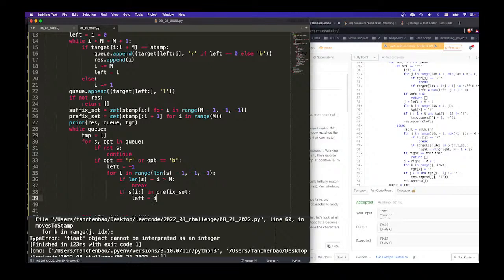As we go through the whole thing, right? Once we go through the whole thing, we'll have a left value. Okay. We have a left value.